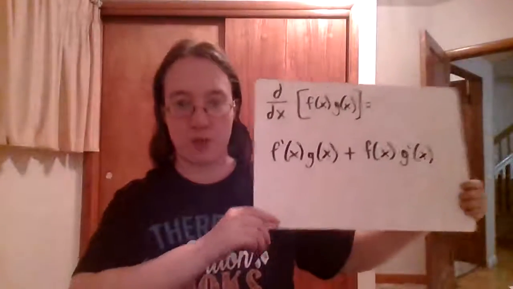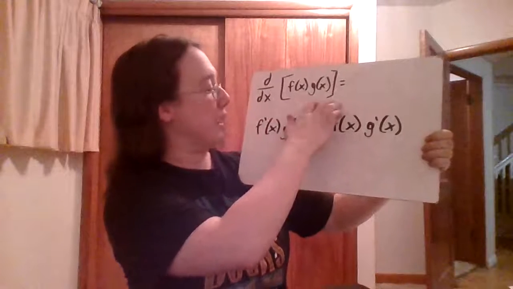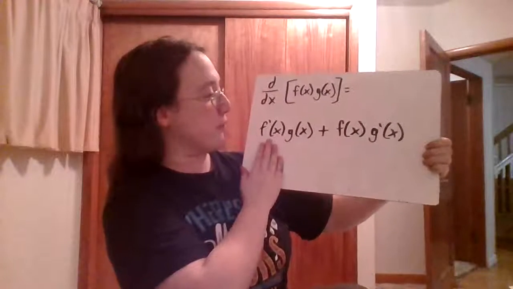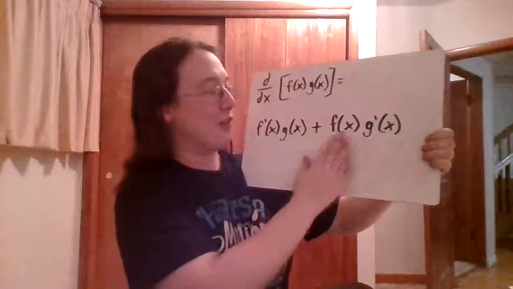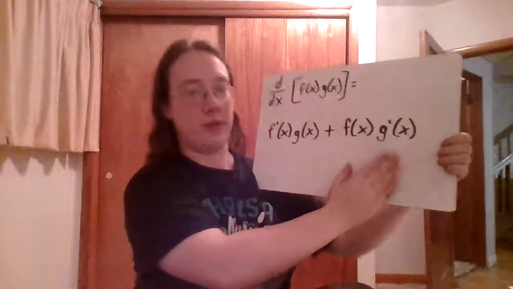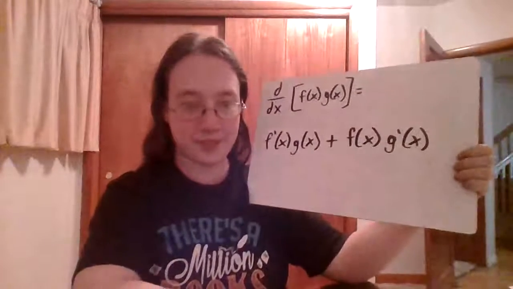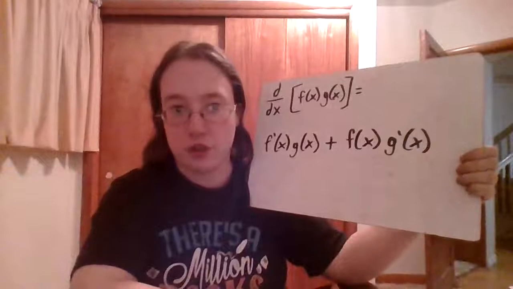So, the product rule. Remember when we said that if we were adding or subtracting derivatives, we would just take the individual derivatives and end up adding and subtracting them, and we're good. Well, that doesn't work with multiplication. So the thing you're probably going to want to jot down is this. If we want the derivative of two things that we're multiplying, we're taking the derivative of the first one times the second one without taking the derivative of that, plus the first thing times the derivative of the second thing. And for now, just trust me, this works.